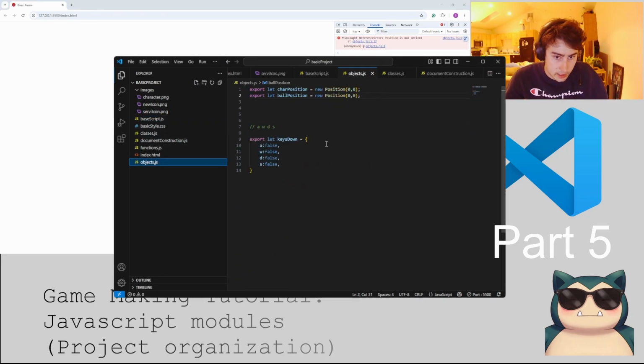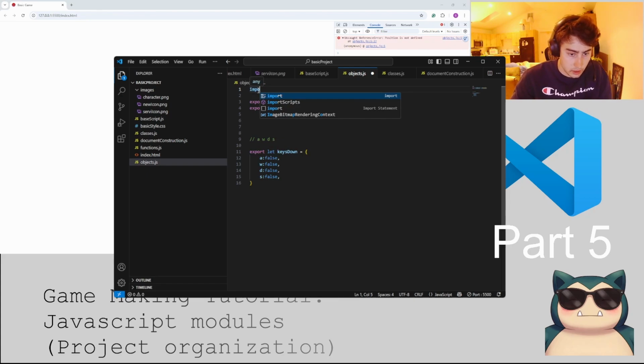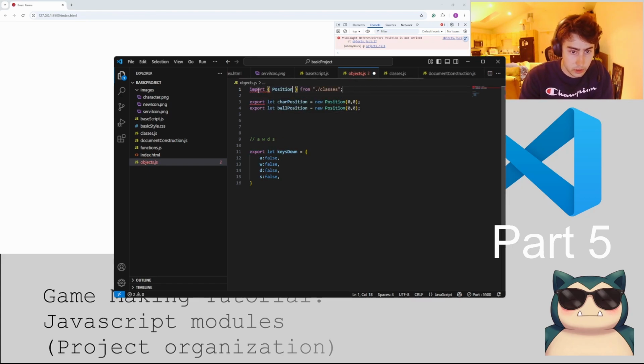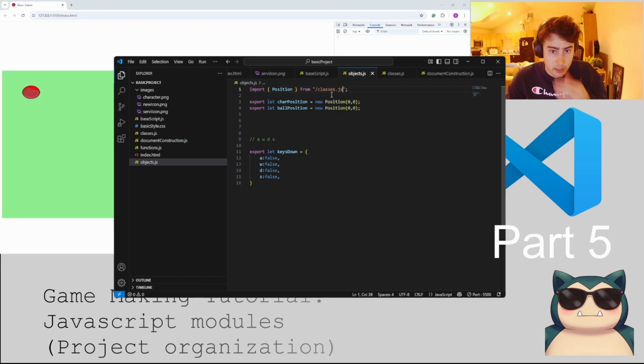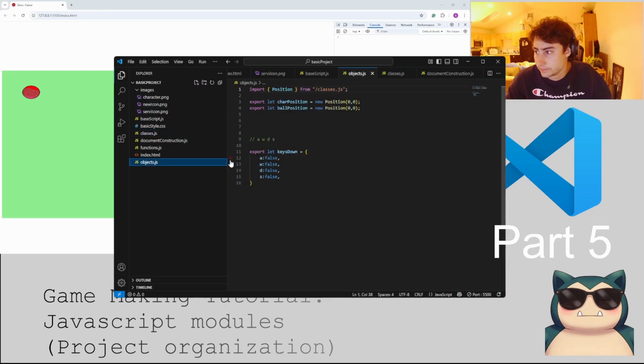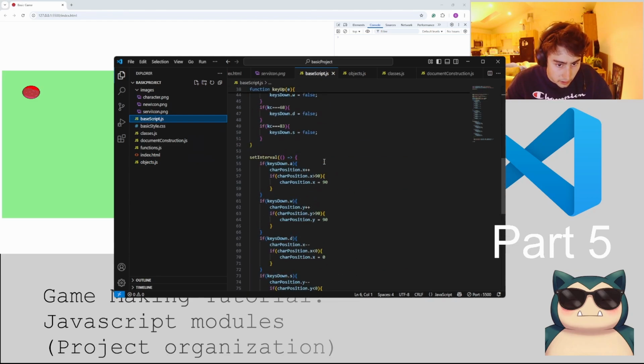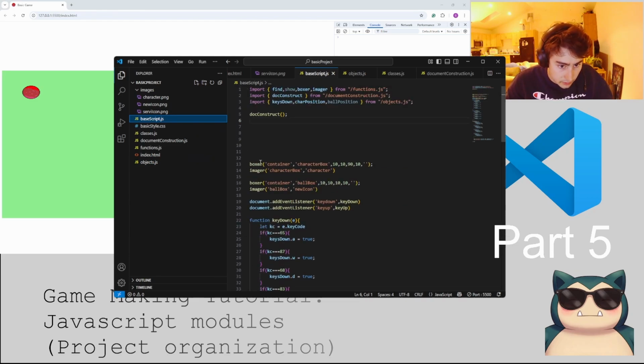So let's look at this. Oh, what's the problem? Oh, position. We actually need to import position from classes, right? And then import position from classes. Okay, so this should all work as long as position is a valid export from classes. Yes. So you can kind of see the flow here and get into how you can debug, which is a valuable skill if you're coding. Things are going to go wrong and you can't always work according to plan.